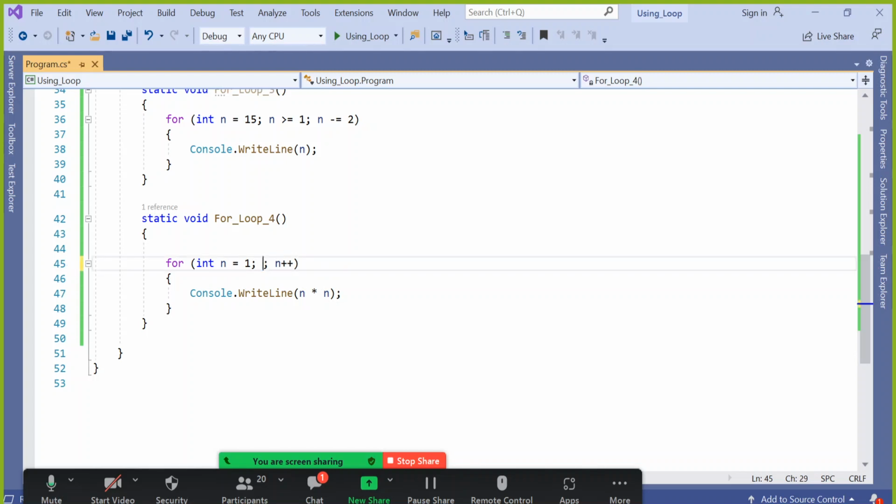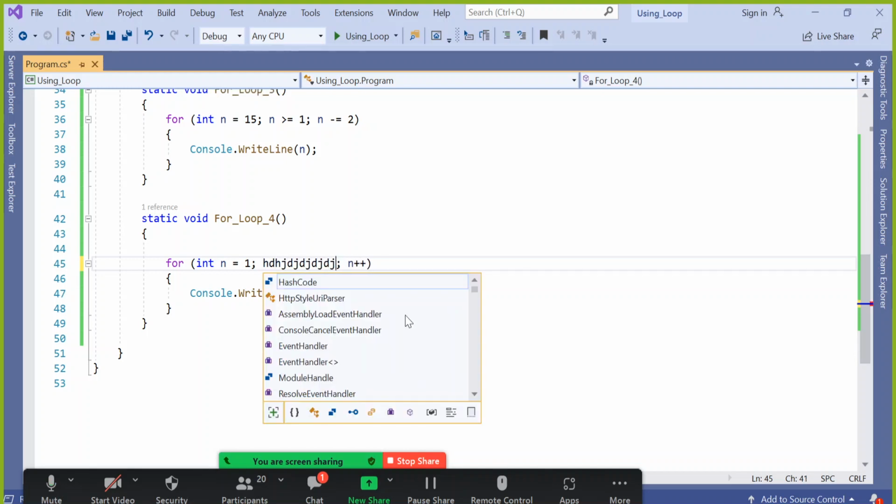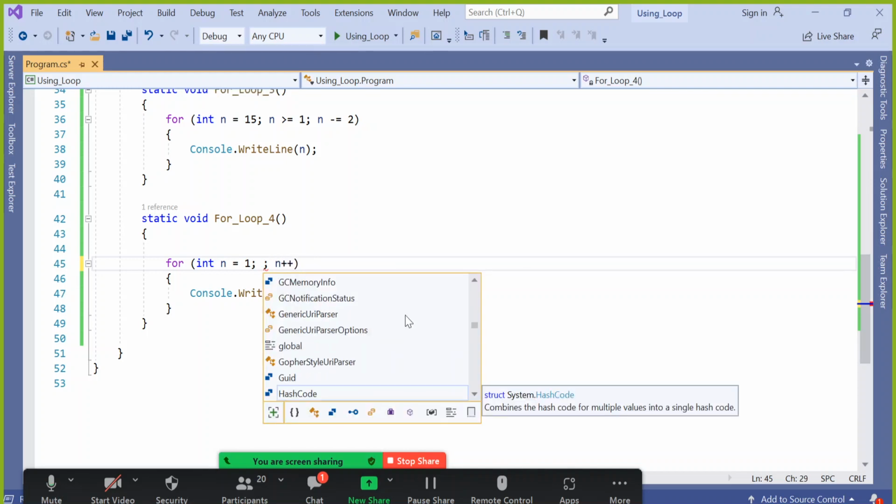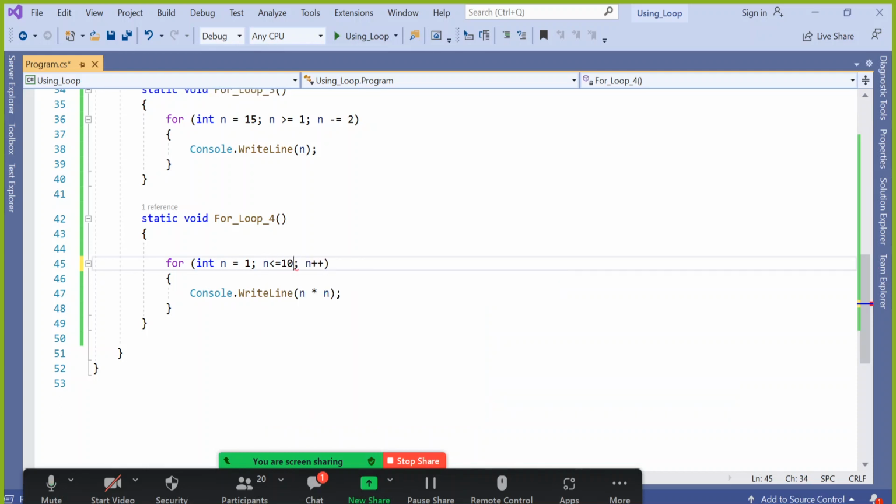We have no idea whether n is less than or equal to 10 or not. Ask the user, do you want to continue, and based on that take a step further. It will be very difficult to write four or five lines here. I will not say impossible, but it's a difficult task.